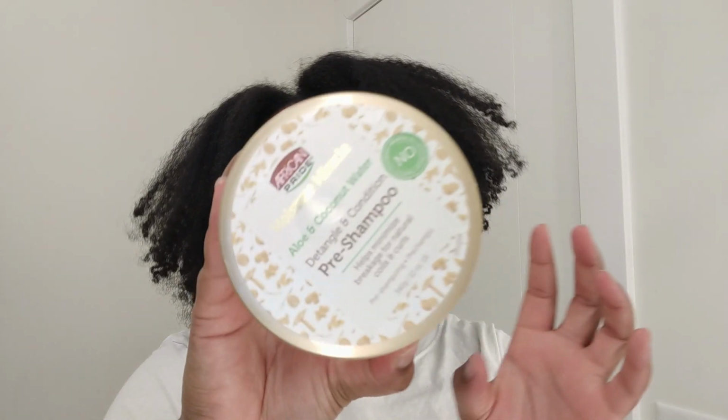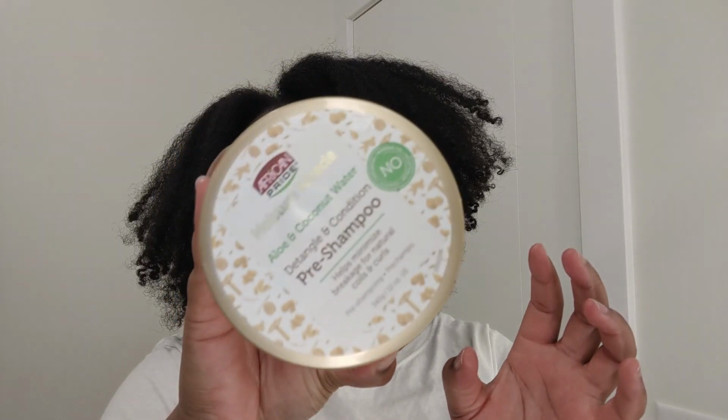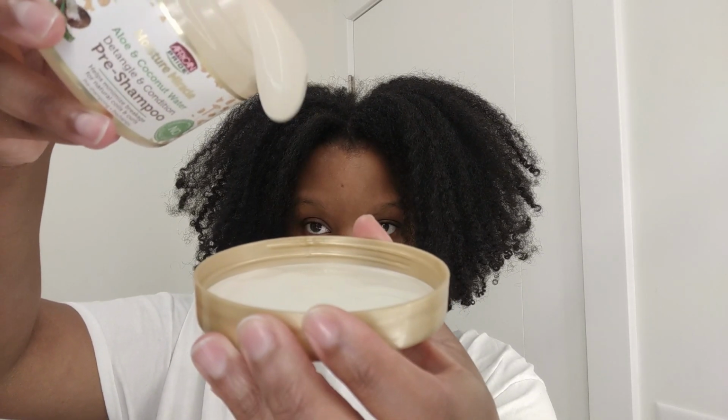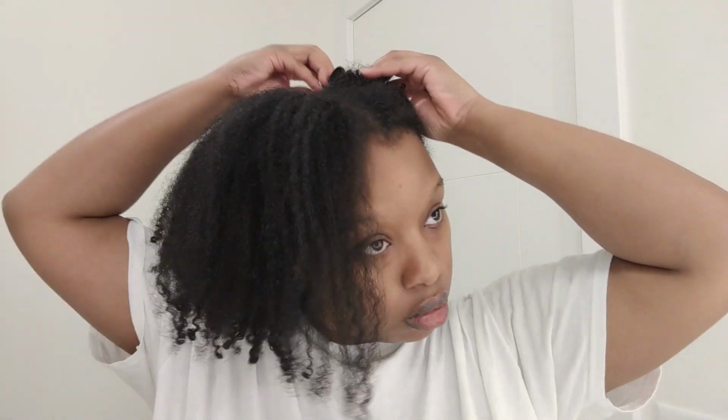Now, the first time I used this pre-poo, I was like, what is this? Because you know, it's a little sticky and it's basically like using aloe, just blended down, okay? And when I figured out how to use it, that's when I started to think, okay, I actually like this product.